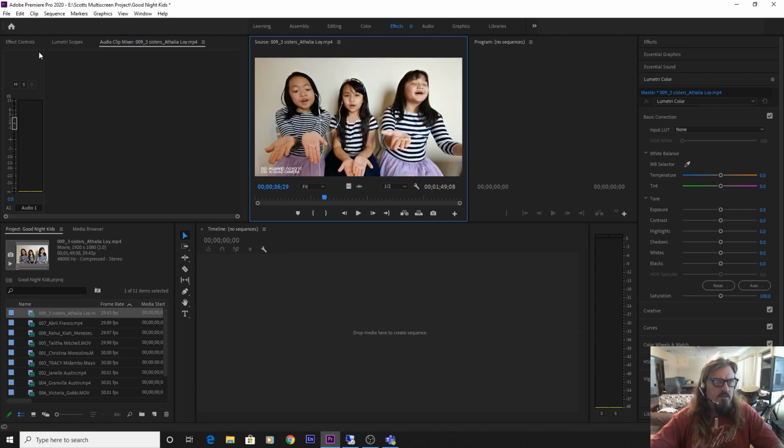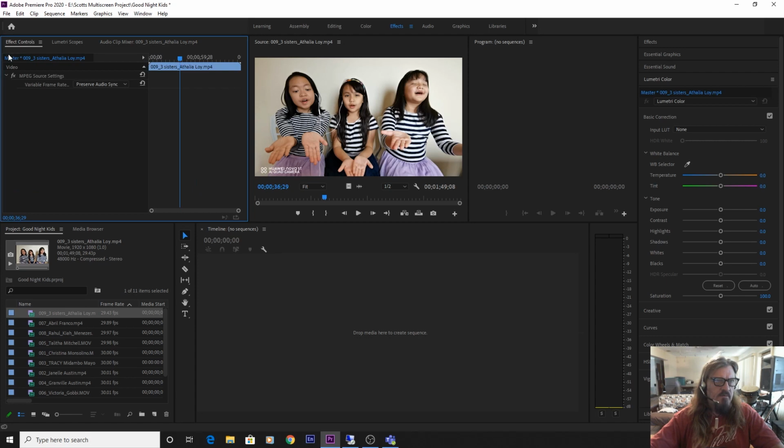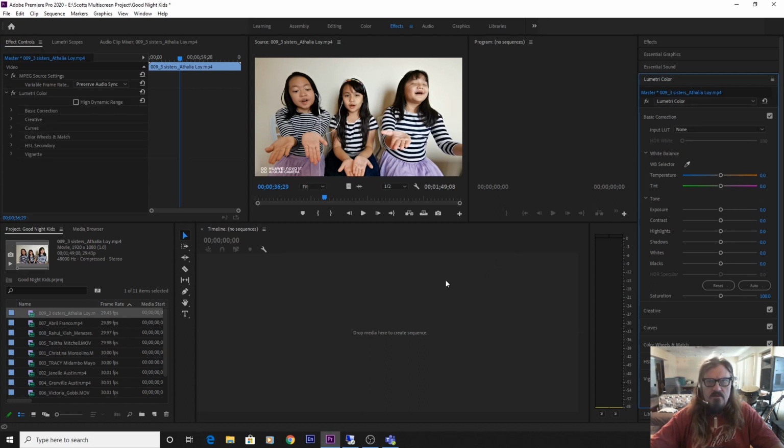But if I double click on this and over in effects controls, I can see I have the master properties set. And the first thing I'm going to do is add a Lumetri color effect to it, because my first process here is going to be to look at all these clips and do color correction on them. Now I can hit the auto button over here for Lumetri, and it sets up a list of effects, but they can be controlled from the Lumetri color panel. Now I can see it.